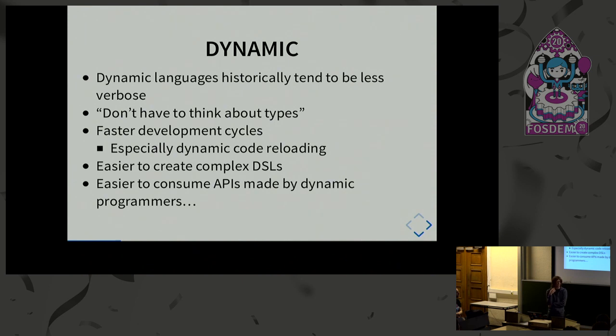And sadly, a lot of people write in dynamic languages. They have an API, some JSON that they emit, and it's really not easy to use APIs that have been made in dynamic languages in statically typed languages, because you have JSON objects, for example. It's hard to create types for those JSON objects if you haven't thought about the types beforehand. And in dynamic languages, obviously you don't have to think so much about the types. And it can make it harder to do.